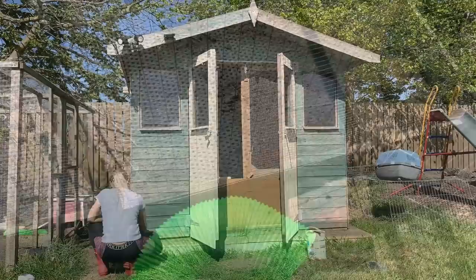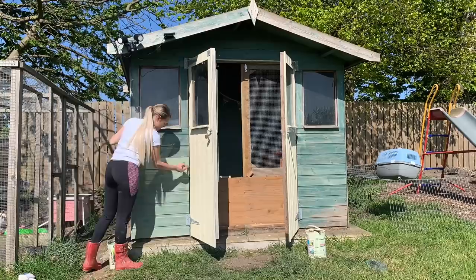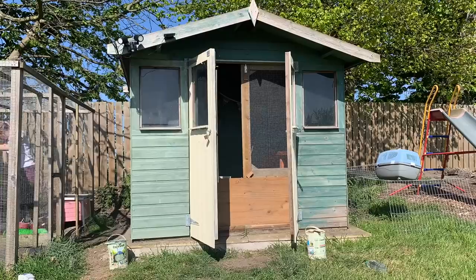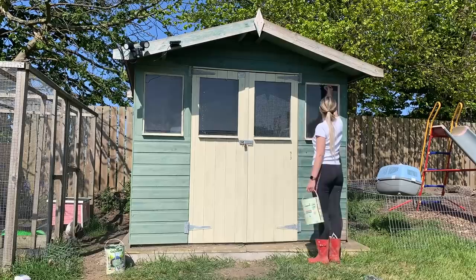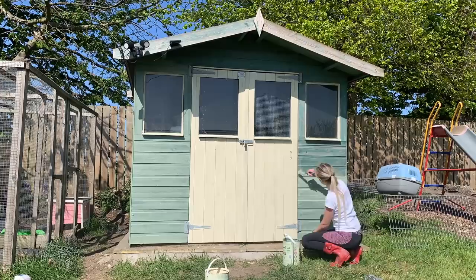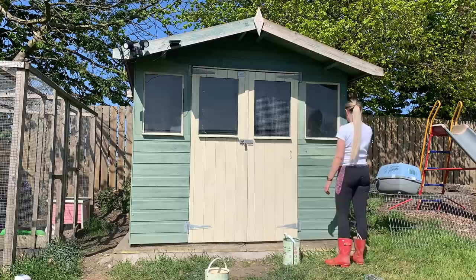So the first thing I wanted to do was give the outside of the shed a new lick of paint. Throughout this video I'll be using my two favourite colours - if you haven't seen from my videos already, I always use the Cuprinol garden shades in Willow, which is the green, and Country Cream, which is obviously the cream one. These are kind of our farm colours. The blue-tinted paint that's on the shed at the moment isn't the Willow - it's actually a Wilkinson's one because I couldn't get it at the time, so I will be going over that with the Willow.